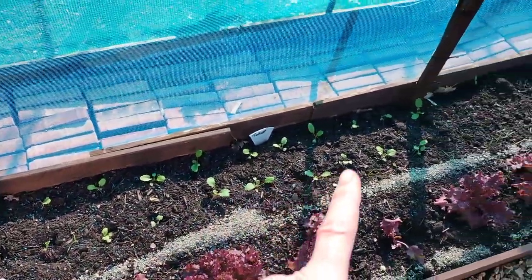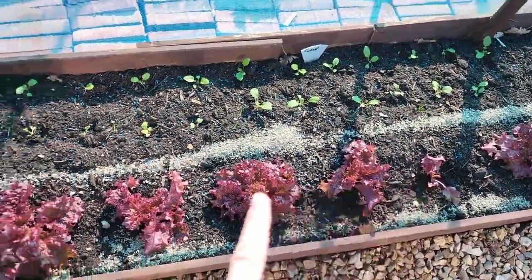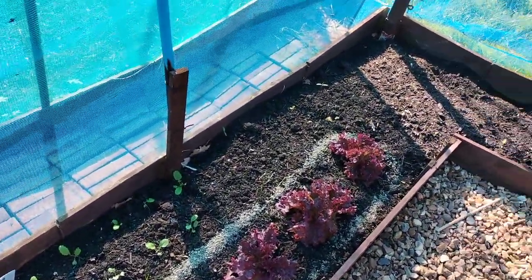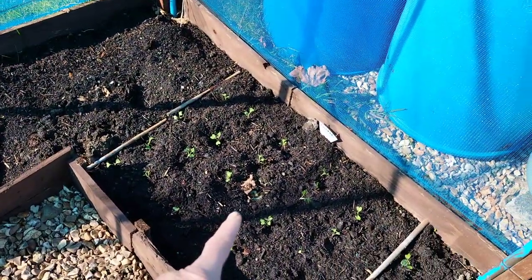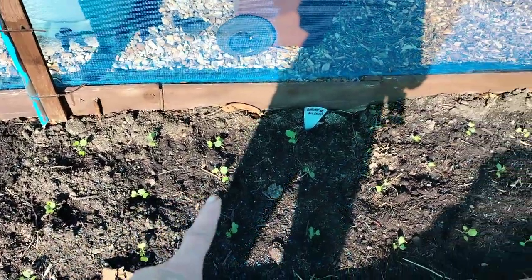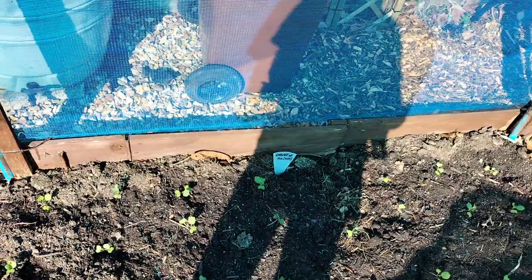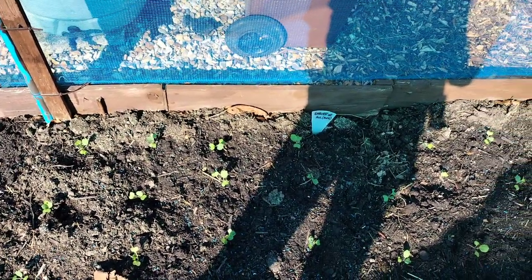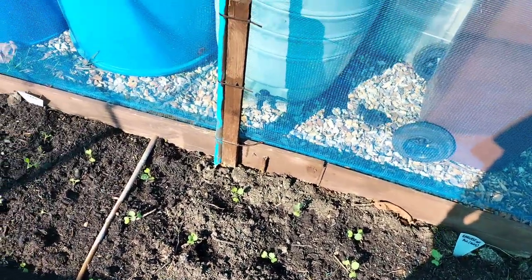These are all turnips that I've got growing. And my La Rosa lettuce — they're coming on lovely. Today I've just planted some kohlrabi in there. And in here the other day I planted Earliest of All cabbage, and they were from Anne — so thank you Anne. I might have planted them a little bit too close together but we'll see.